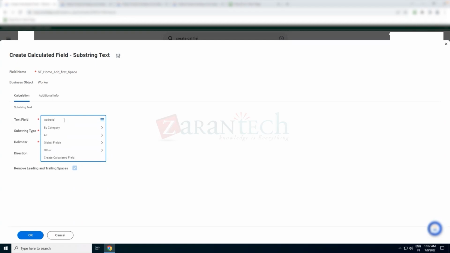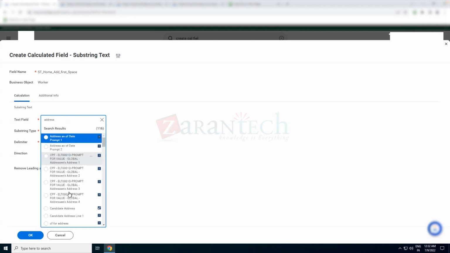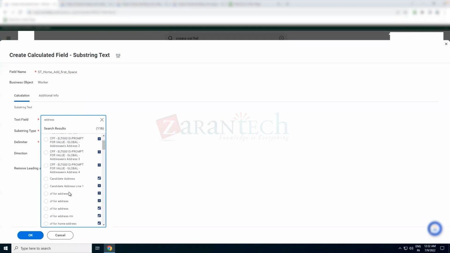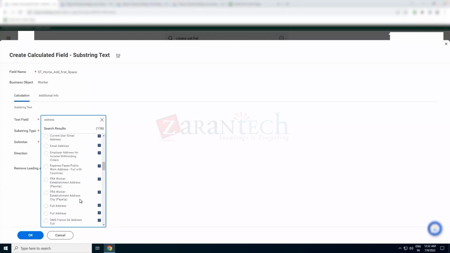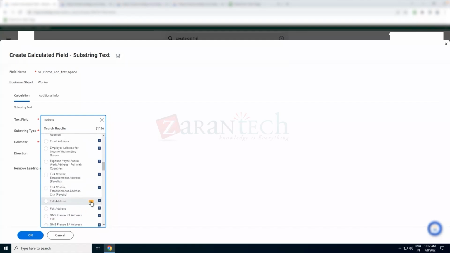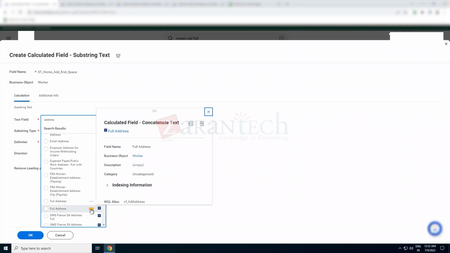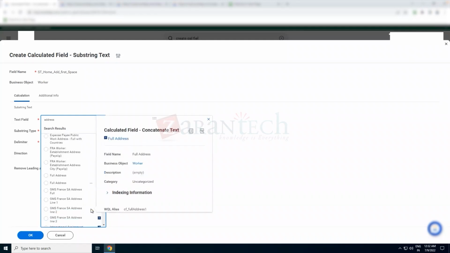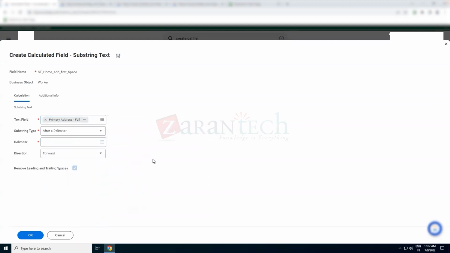Let's see what values we have here. I think we looked at this field yesterday as well. The full address is a calculated field, so we'll not use this one. We are looking at primary address full. This is fine.